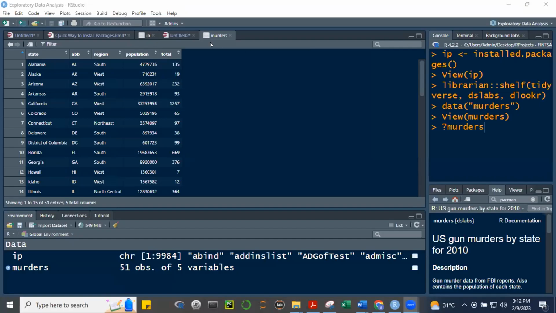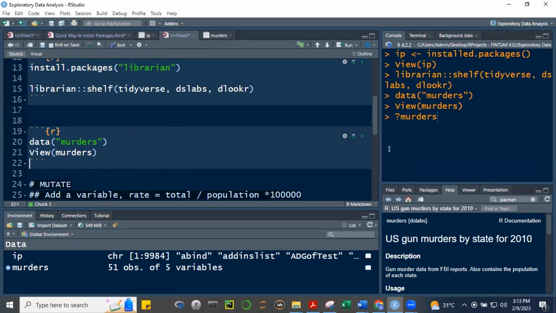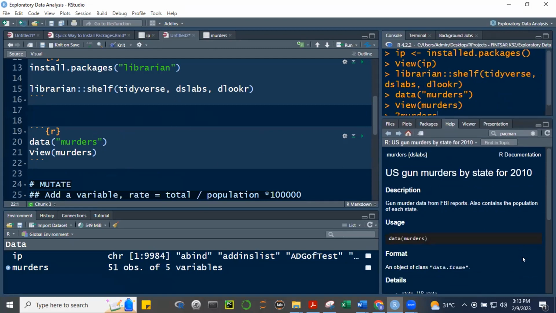Okay, so here, I just downloaded the data murders. And sabi natin galing sa dslabs yan, kaya nilo-load muna natin si dslabs. Kasi if we do not load dslabs, we will not be able to access this data. Okay, so may mga data kasi na pre-installed with R. So we don't need to load any package to access that data.